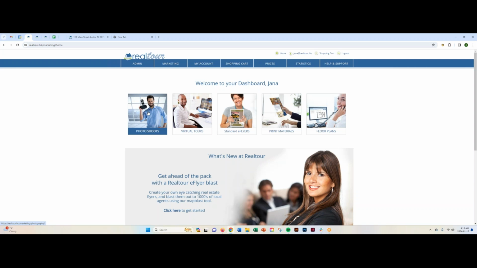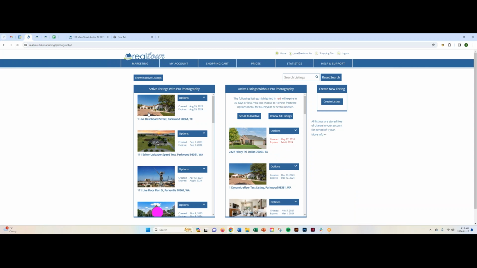You just want still photography, but it is always worth it to book a professional photo shoot, in my opinion, okay? Because then you just get really, really good pictures to use everywhere, right? You might want to use them on your website. You can use them in all your marketing material, everything, okay? So I'm going to run through how quick and easy it is to book a photo shoot in your Realtor account. All you do is click on photo shoots.